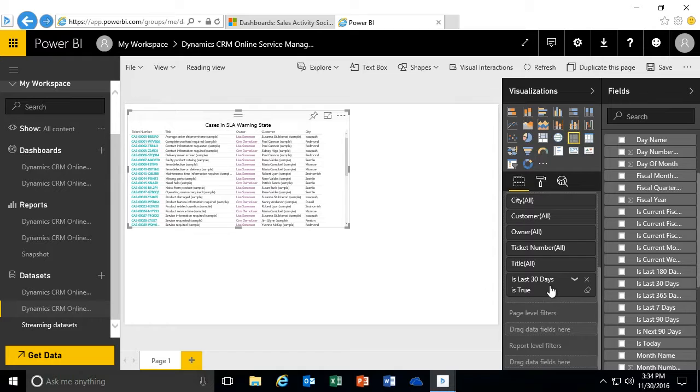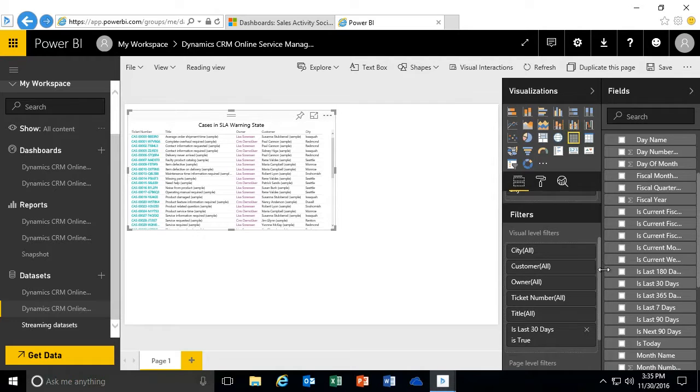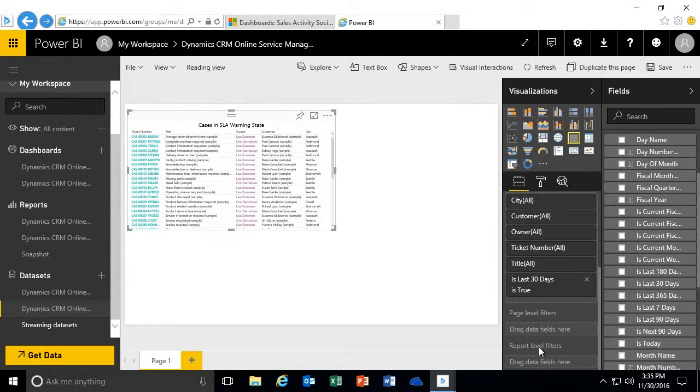If I don't want to do it at the visual level with just this one tile, I can also put it at the page level or even at the report level, so that anything on that report, if I change it in another tile, will automatically update this information as well.